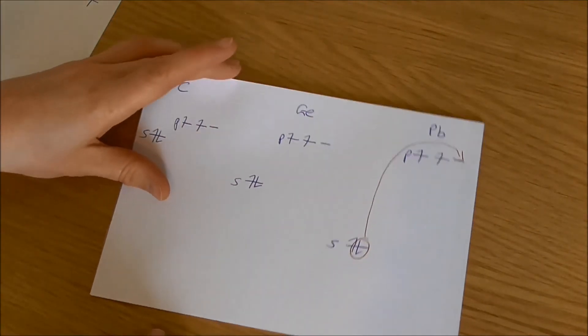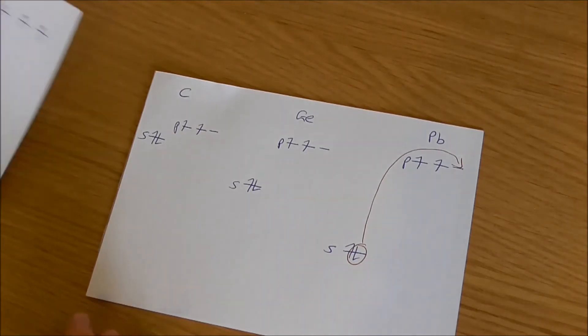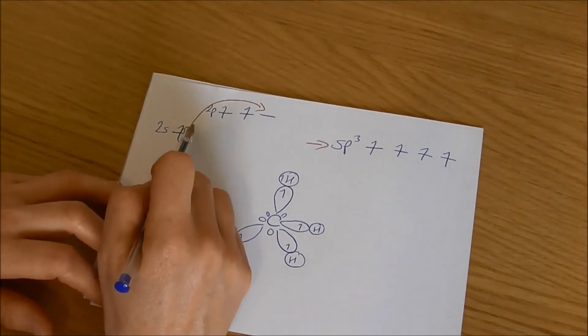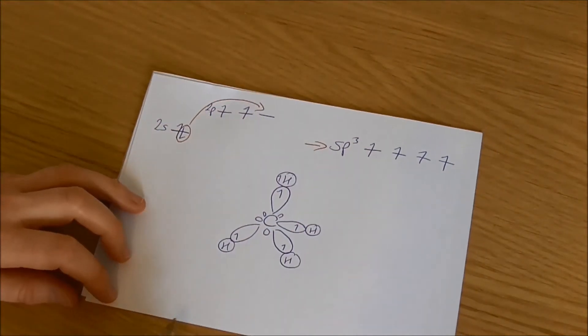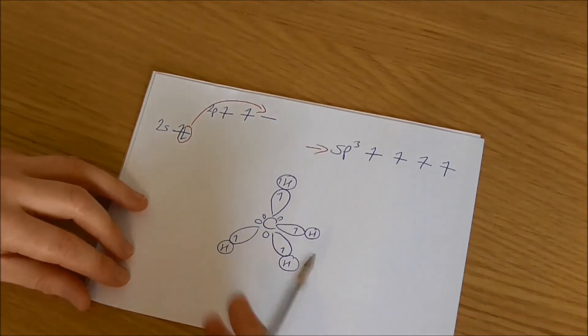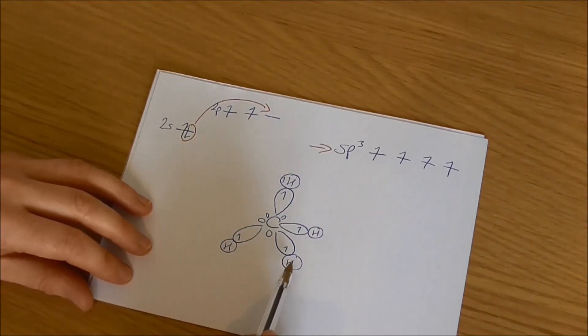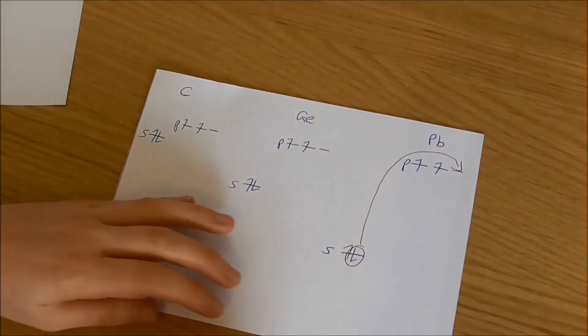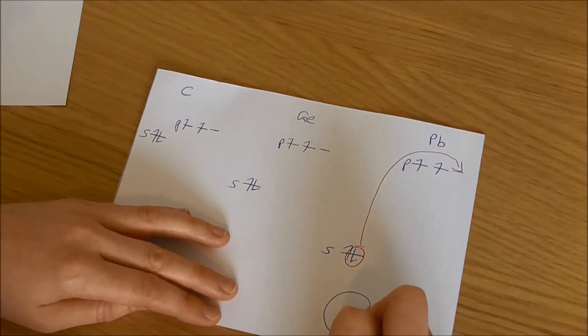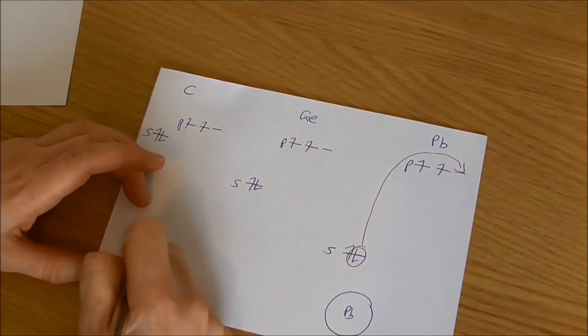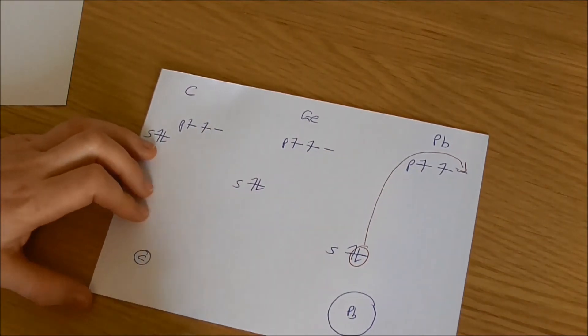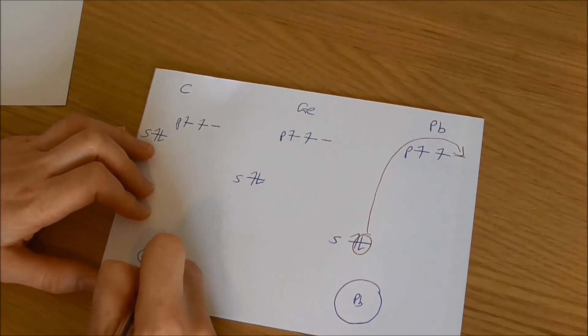The other side of this picture is about energy gain. We said with carbon it doesn't cost a whole lot of energy to form these hybrid orbitals and the carbon gets all this benefit of forming two extra bonds around the carbon. With lead you've got a much bigger atom. If we consider our lead atom here and our carbon atom here, carbon if it's going to form a bond with hydrogen for example, they're both small atoms, it's a really nice short strong bond.